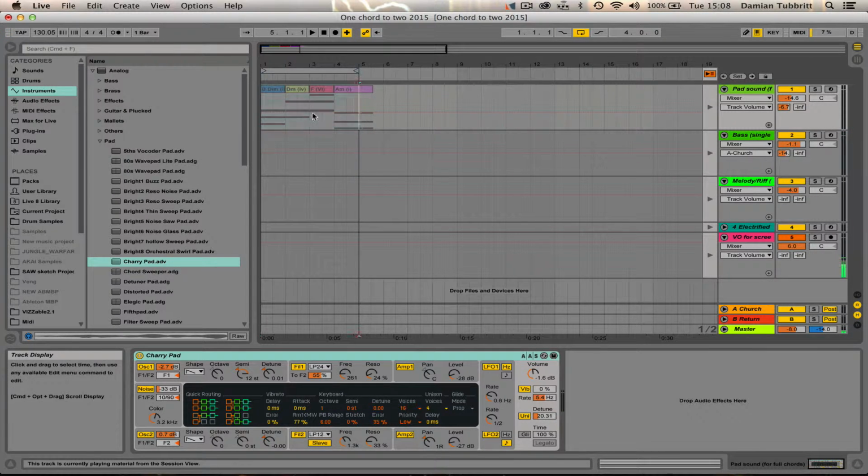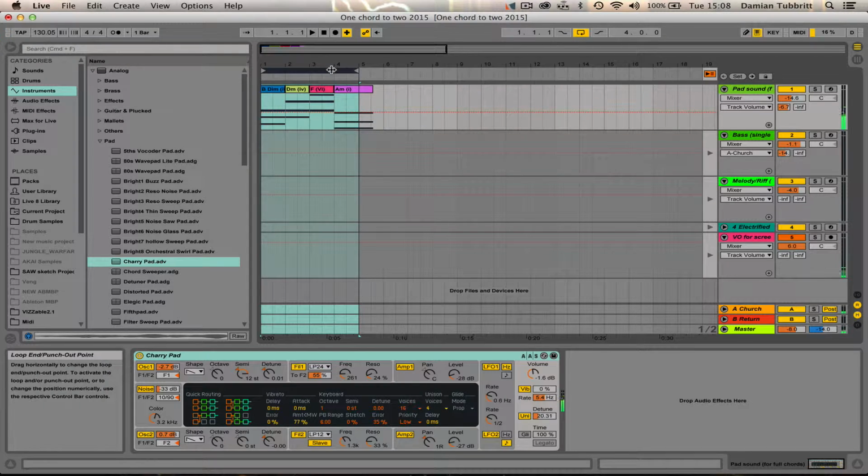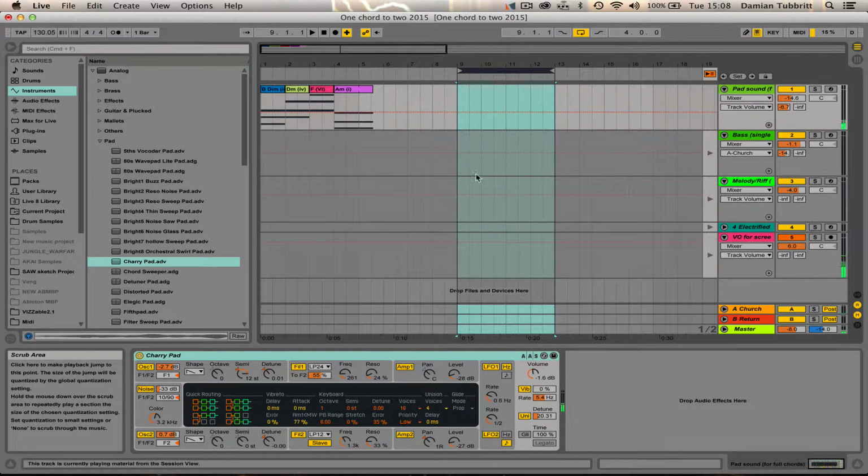Now I want 4 bars. I'm just going to do a second alternate one.